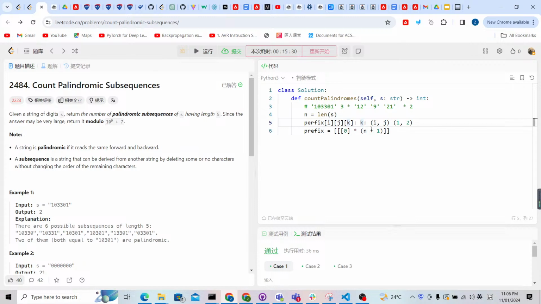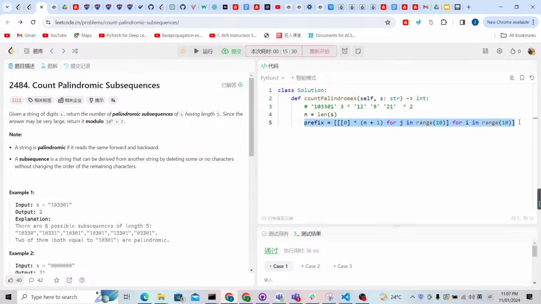For the inner side, it's going to be n plus 1. This is going to be index J, for J in range 10. And outside it will be rows, for I in range 10. Now let me explain this prefix. Basically, if it is a 3D array, we first consider the outer side. It's going to be those I rows, and after this it's going to be the J column. This means from I, J, and before this K. So this is 0 times n plus 1.